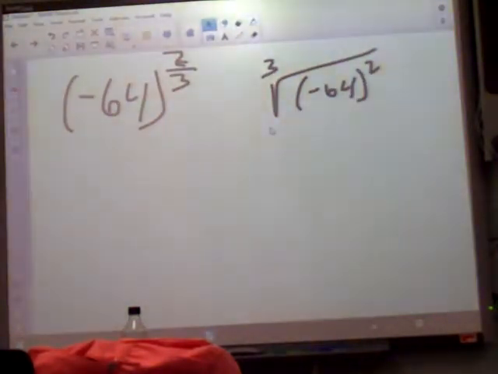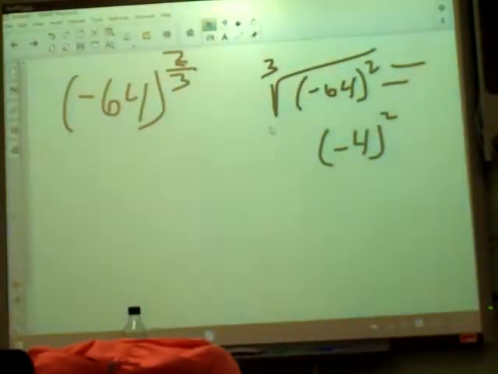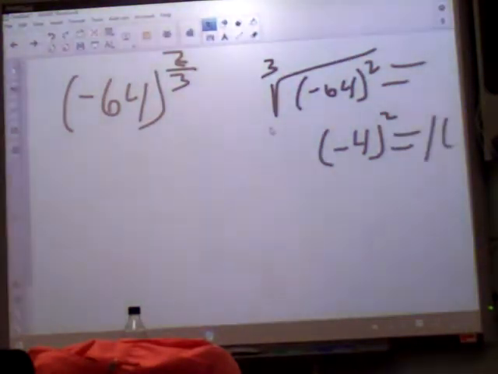Now look right there, that negative's going to go away anyway, because what do you get when you square a negative? Positive. Very good, Rachel. Now, some of you might know what negative 64 times negative 64 is. I do not. But I do know what the cube root of negative 64 is, and we wrote it in our notes yesterday. It's negative 4, isn't it? 4 times 4 is 16 times 4 is 64. What's negative 4 squared? 16.